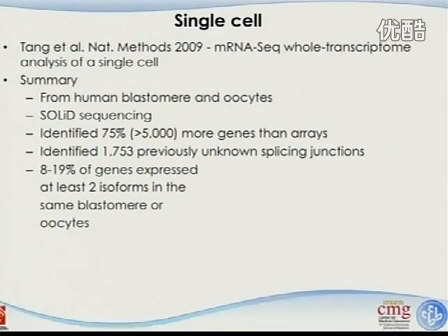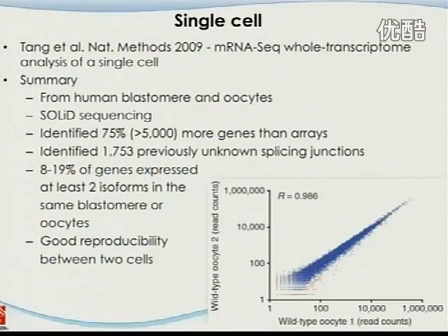So when I showed you the previous figure, you saw the observation of both 2 isoforms in one plate of cells, but that is a lot of cells. So it may be possible that some isoforms are in this group of cells, and other isoforms in that group of cells. But here, what they concluded is they found that almost 20% of the isoforms, they found both 2 isoforms in the one cell. So that really tells us very good regulation is going on there.